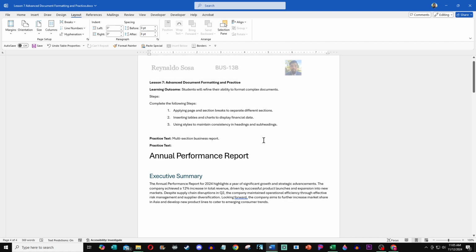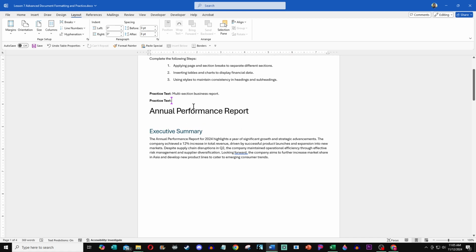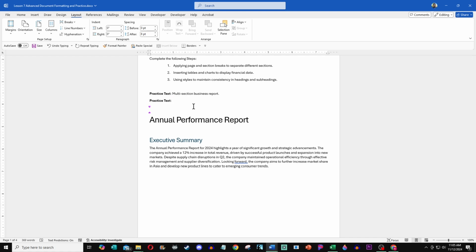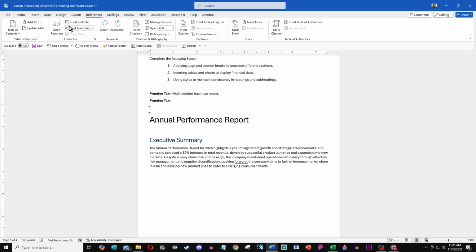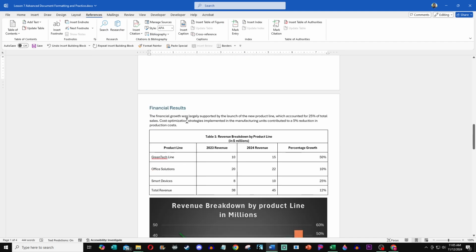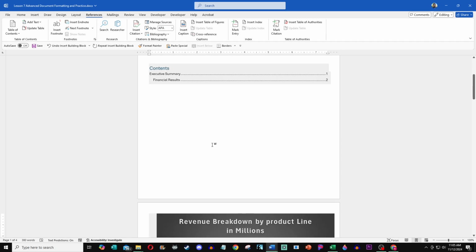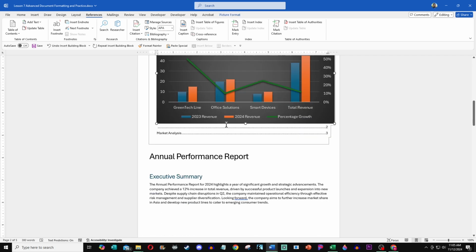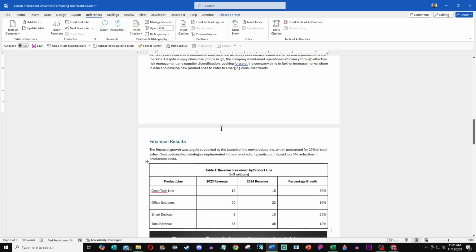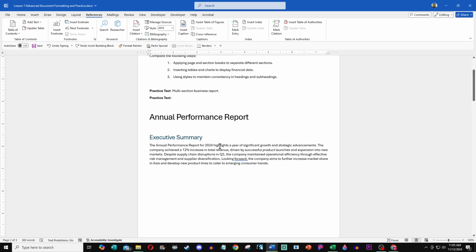There it is. If you want to get fancy with it, you can insert a table of contents, right? If you do that, you can go here, references, table of contents, automatic, and then you have a table of contents in there as well. But for some reason, it threw this. Oh, it's probably because it's not in line with text. So I'm going to Control Z, and I'm just not going to worry about that.